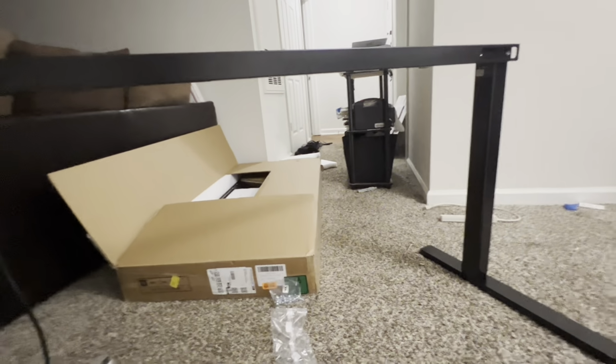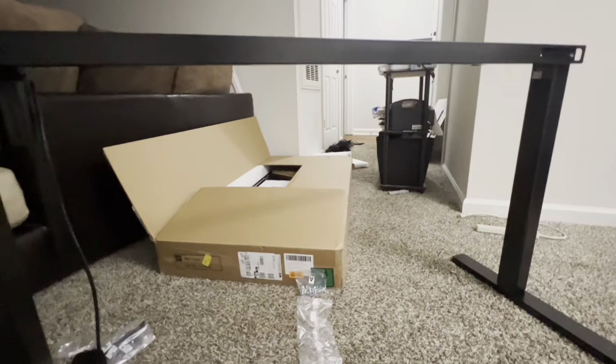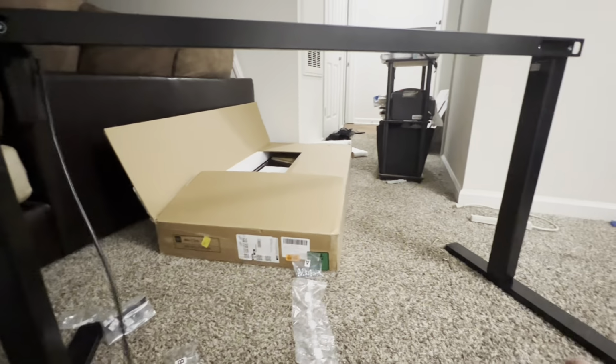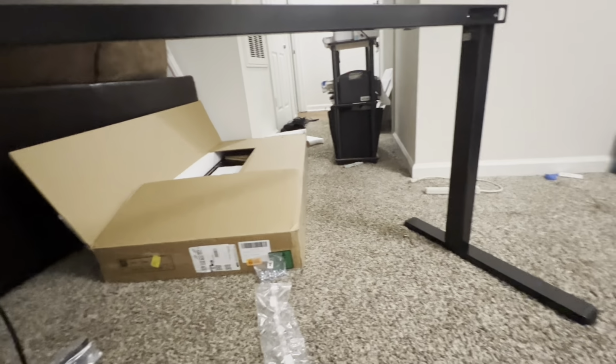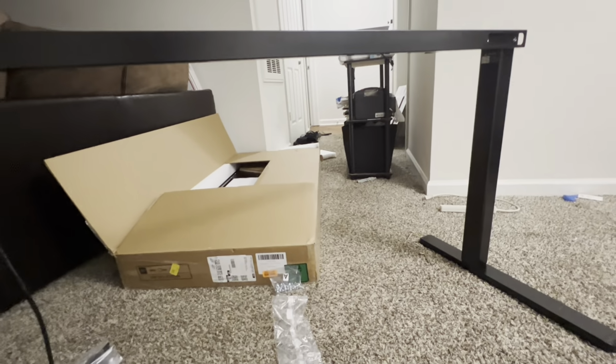I'm like, listen, y'all, I have a little headache, so I can't do too much, but I'm just excited. Got my ergonomic desk going up. Listen, this is going to be an electronic standing desk. And sometimes when I'm home, I want to stand up. I don't want to sit all the time. I got into an accident, so I really want to be up. We're going to get it.